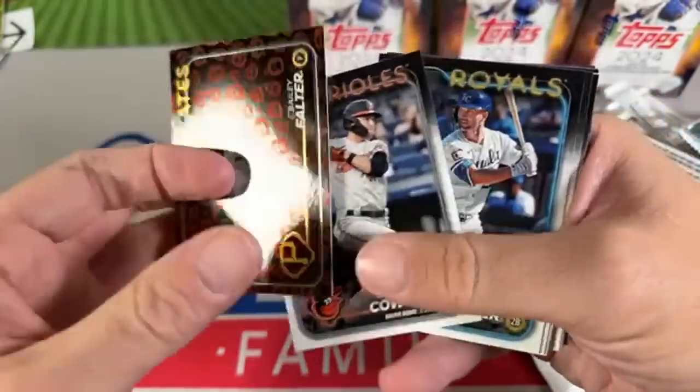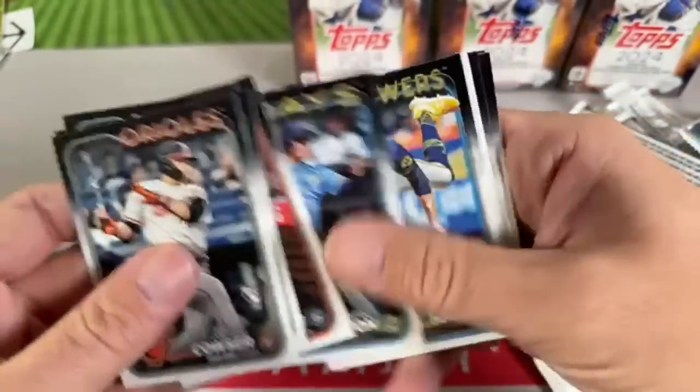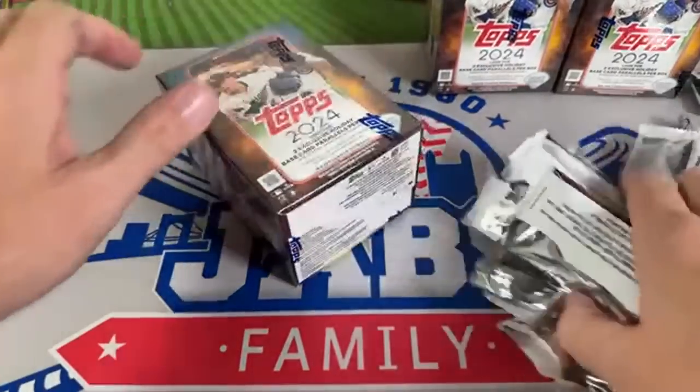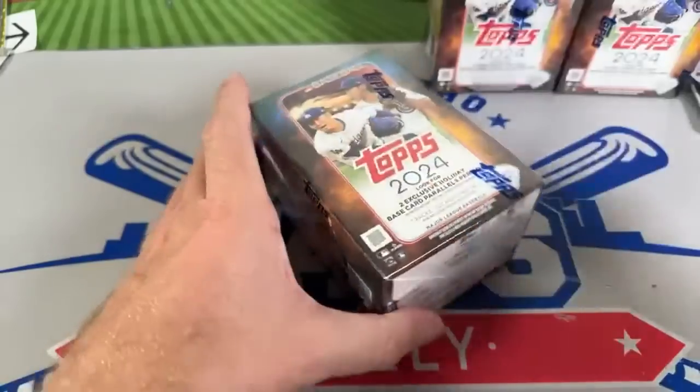Got 3 boxes left. Bailey Falter on the pumpkin. 3 boxes left. Haven't hit a Skenes parallel yet. Let's see if we can do it. Be wrapping things up around 11:30. Let the dog out, go to bed, and get ready for an epic long day tomorrow.